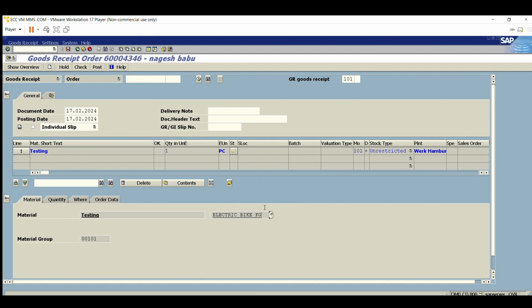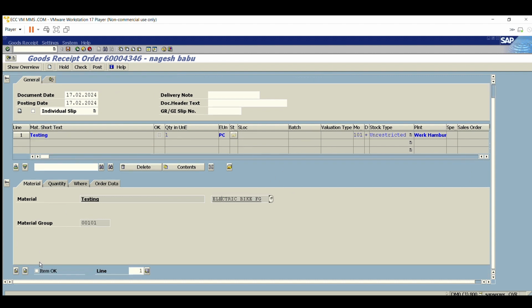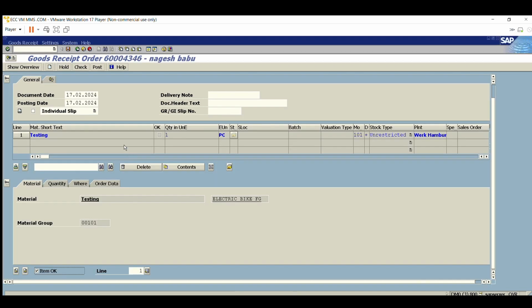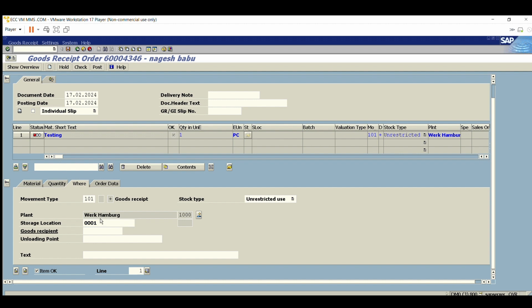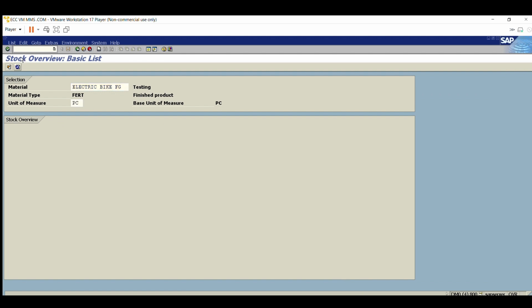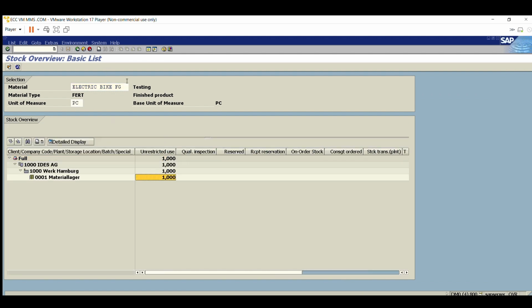Execute. So now we are doing goods receipt for the final product. Okay, continue, item. Now if I show you the semi-finished product, there is no stock. Now when I do posting, check, enter the storage location. I will give the storage location, continue. Document is okay, continue to post. So you can see the material document got posted, and if I click on refresh, the one quantity has arrived. So finally we have the final product in our plant.